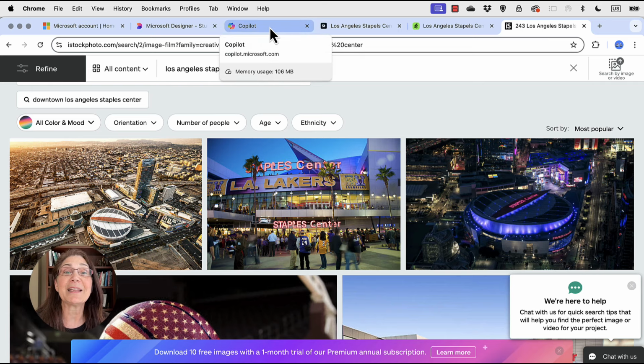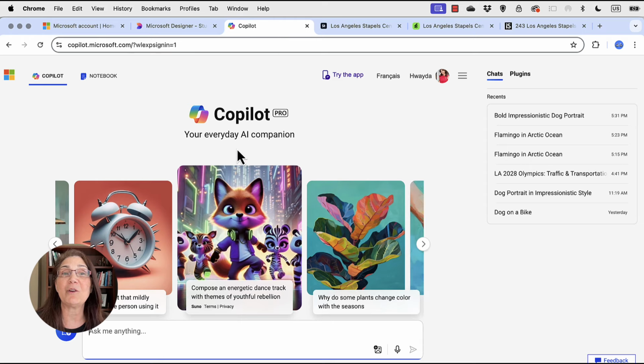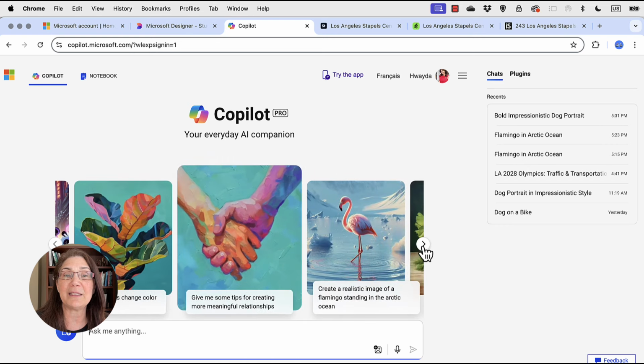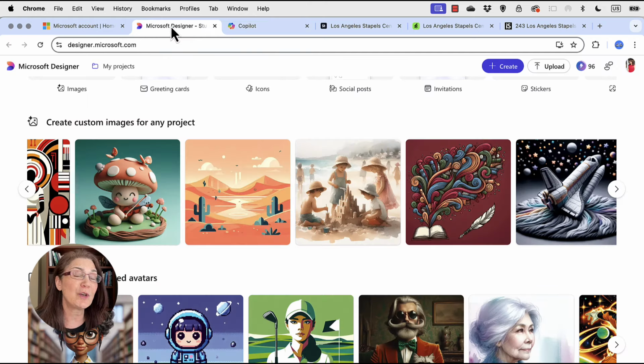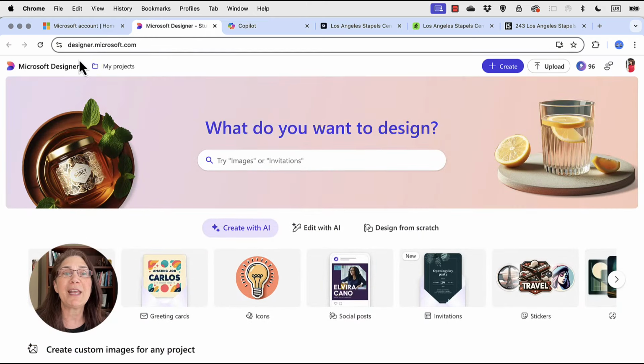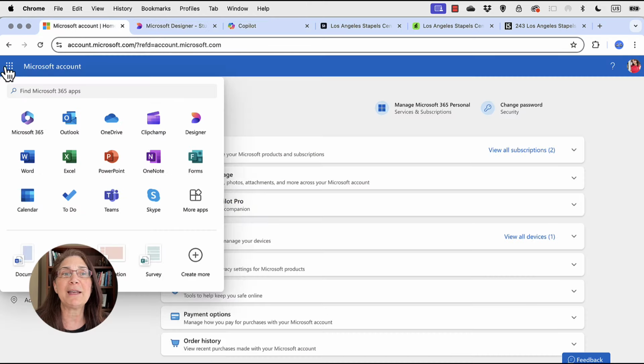Now to do that, there are two different locations. I can click here on Copilot, the interface that you've already seen, and look through one of these and ask it to create an image for me. You can see here, create realistic image of the flamingo. But this option here doesn't give me control on the prompts, and if you're new to this, it's going to be a little bit more complex. That's why I say go use the Designer, because you're going to have a little bit more control. Now, if you can't see the Designer, once again, you'll find it when you click on your Microsoft account. Just click on Designer.